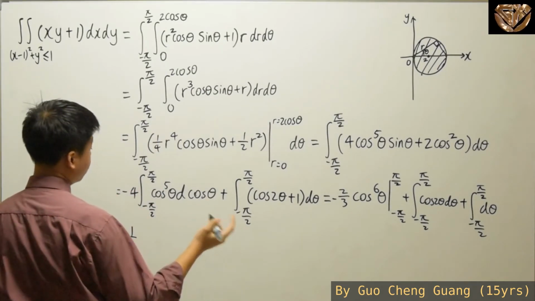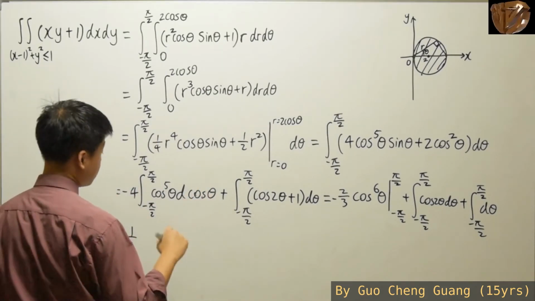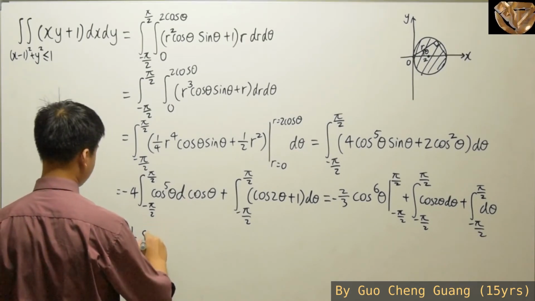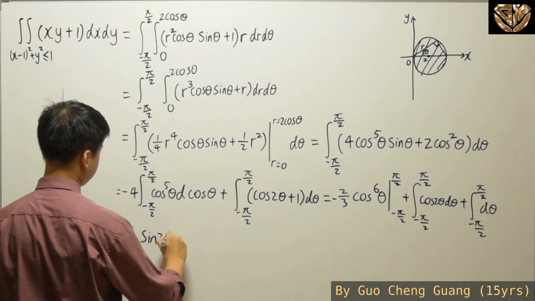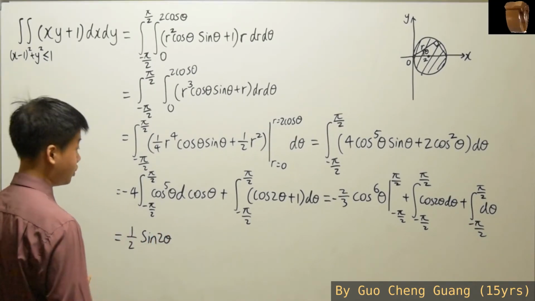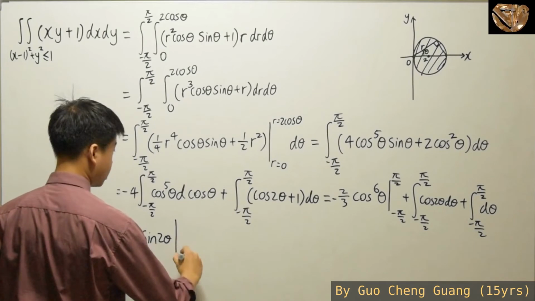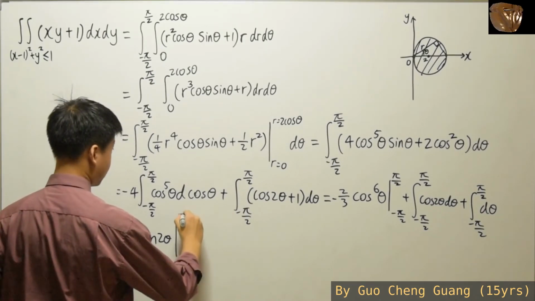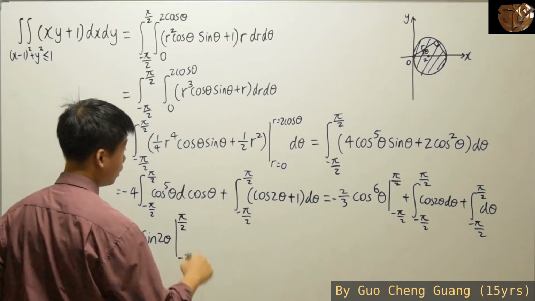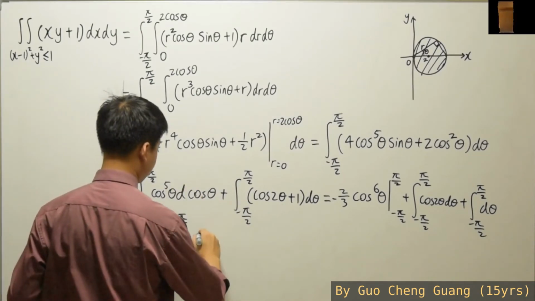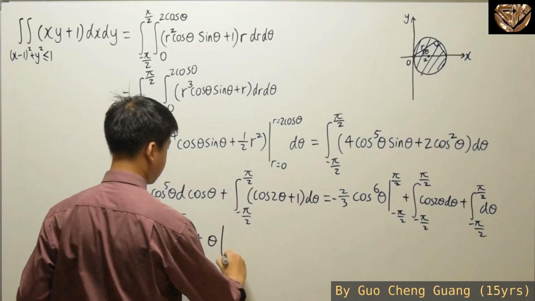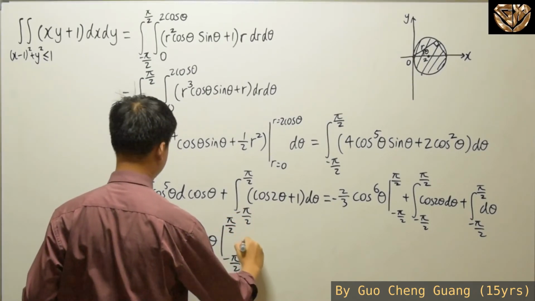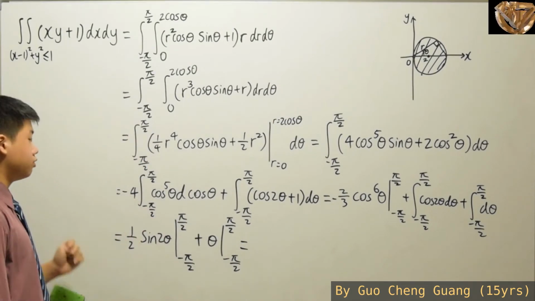Since now you can integrate it, you could just write this step by step still, or you could just immediately know that this is sine 2 theta. And of course, theta, you have to put in the values negative half pi and half pi. While for your last term, you're just going to have theta, and you plug in the values negative half pi to half pi. So let's take a look at your term for sine.